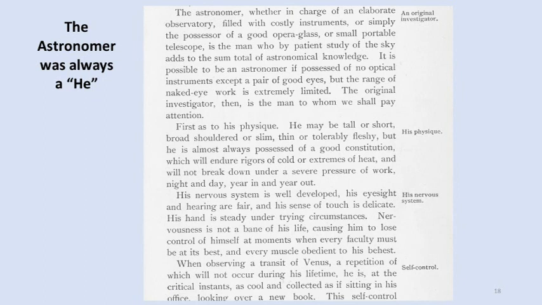Back in 1896, for Howe, the astronomer was always a he and a rather special breed of man with an excellent brain and fantastic nervous system control. Of course, it wasn't all that great a job. Basically, you stayed up all night in an unheated observatory plotting the positions of things. Then during the day, you did mathematical calculations by hand.